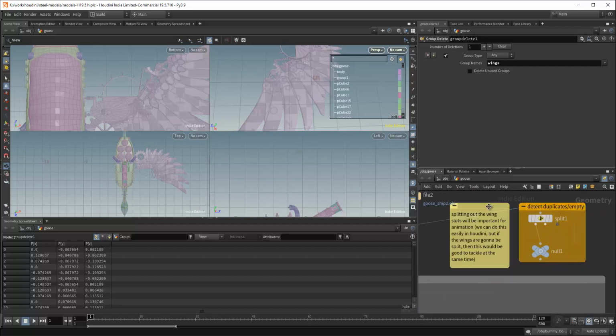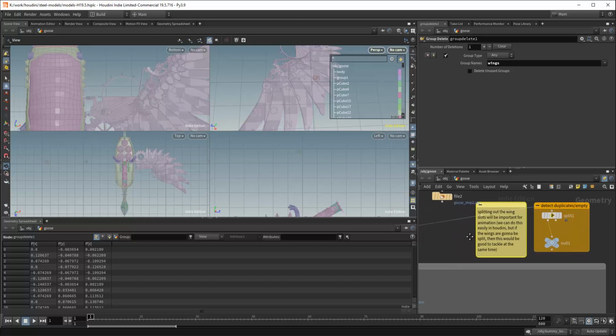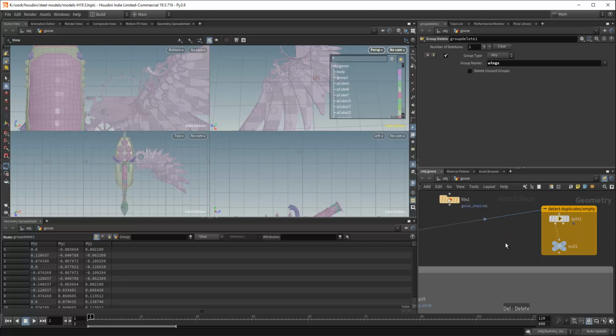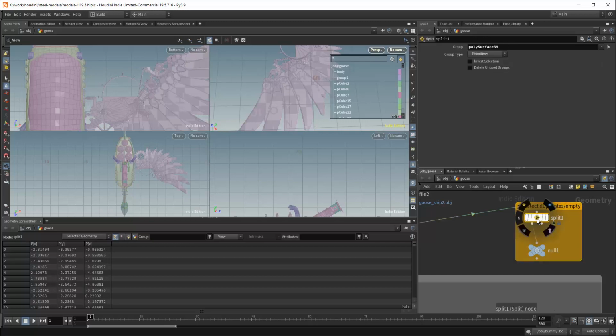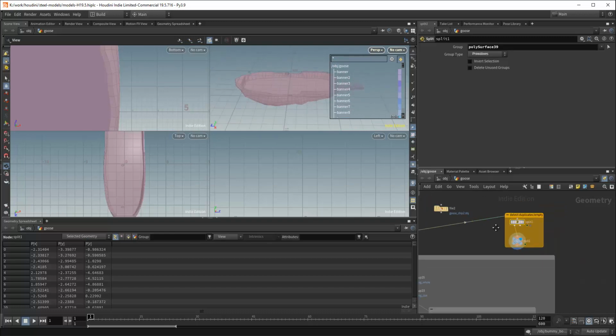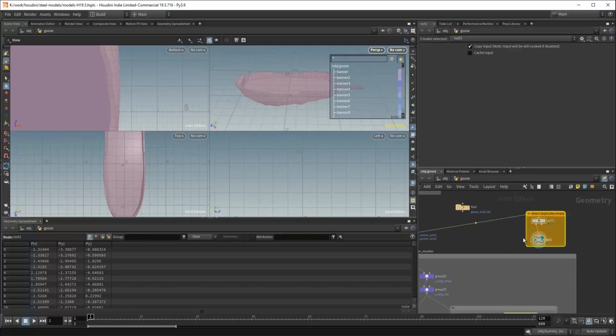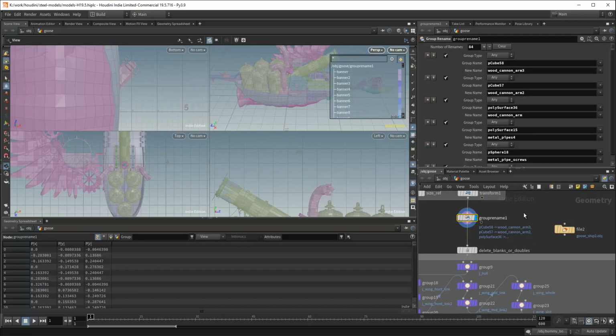Splitting out the wing slot, says notes for myself, which the wing slot I think is pulled out. Yeah, so we'll delete this note because this is basically it. I don't remember what that debug is for. Delete duplicates. Not really sure what this was supposed to be. I guess I was just detecting. I don't know what I was doing. That's a debug. If it's yellow in my own color scheme, it's a debug, so I don't need it.